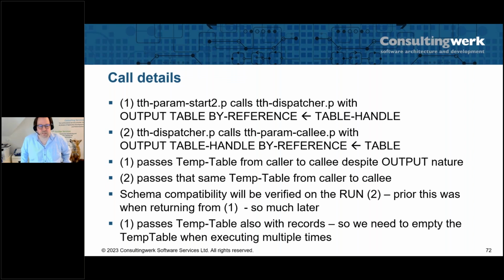So if I look at the call details, the first program starts this TTH dispatcher.p with an output table by reference, and now that's being returned from the table handle output parameter. And that dispatcher program calls the actual callee program with the table handle on its side and a table within the call program.